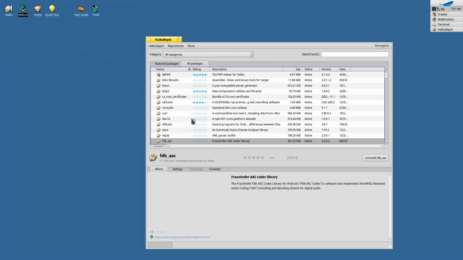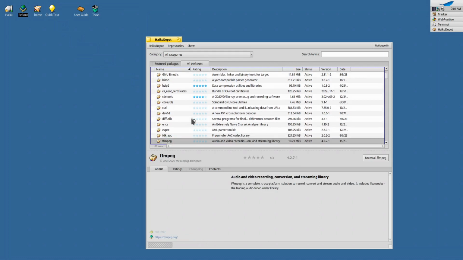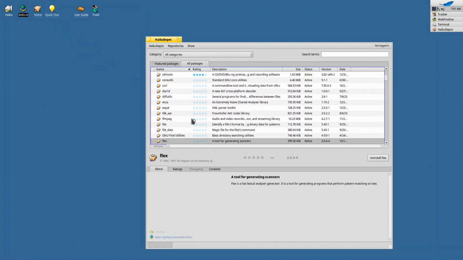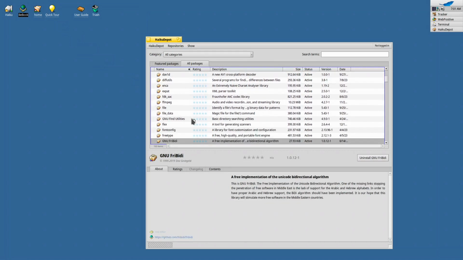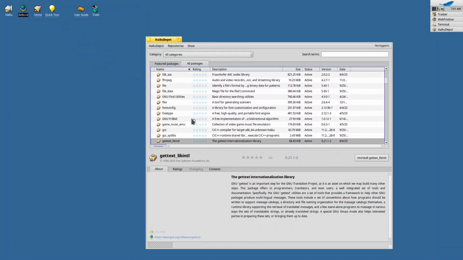Expat, the XML thing, AAC audio, FFmpeg, ImageMagick, Flex, fontconfig, FreeType. Most of these packages I recognize. I've seen them before on BSD operating systems, on Linux operating systems, in Cygwin and in other places.